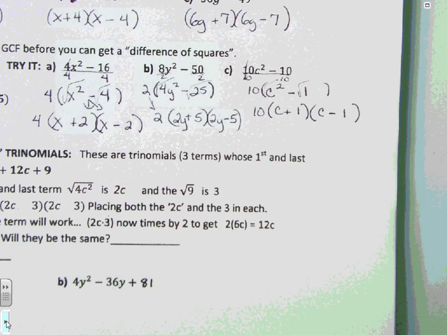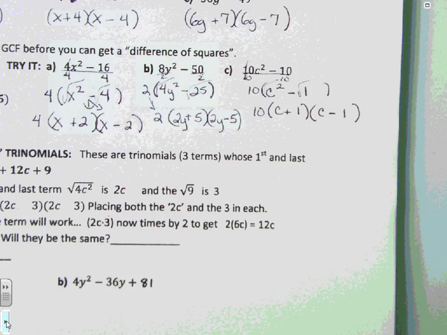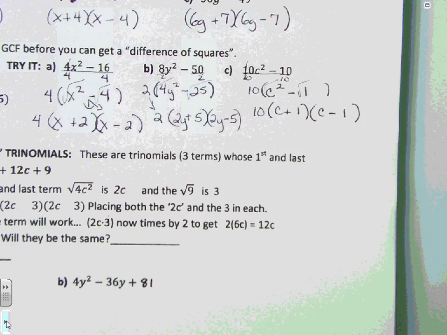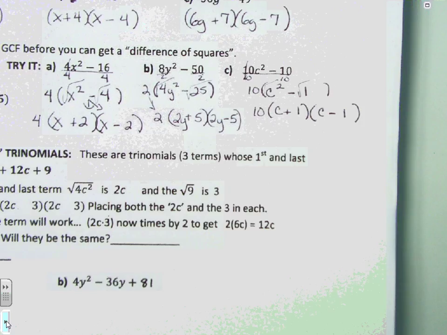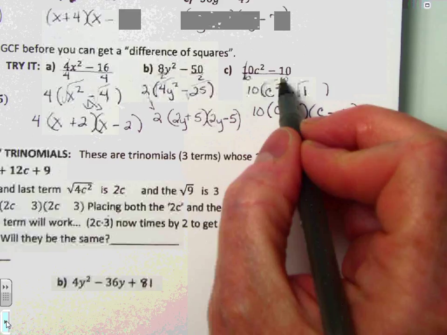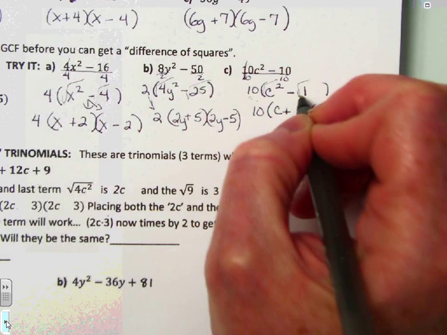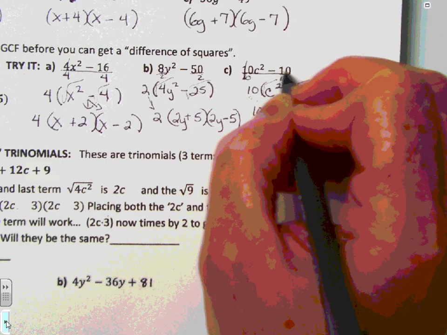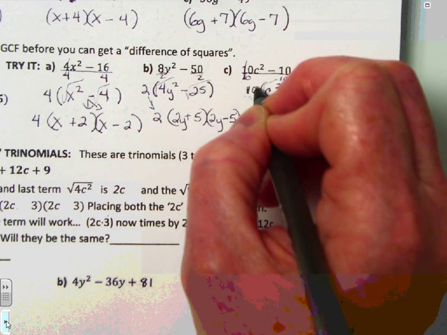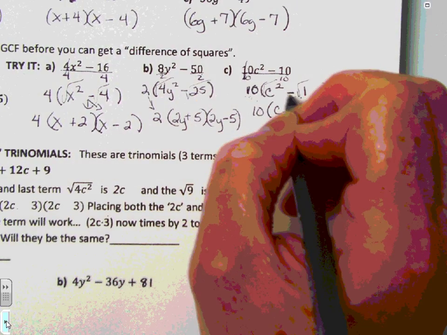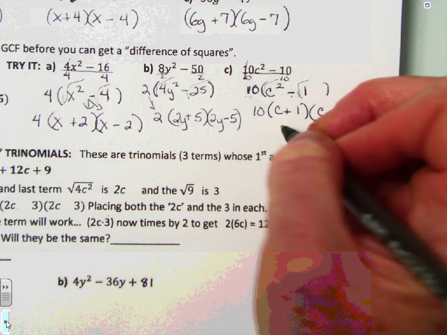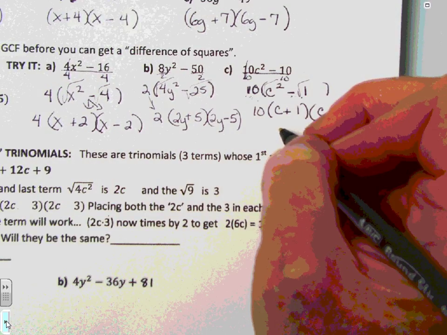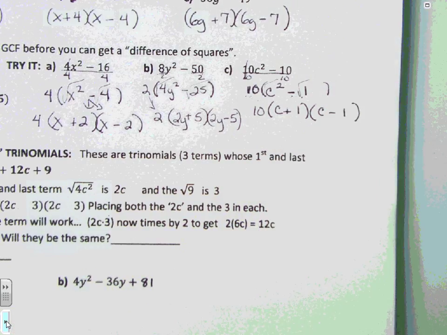A, B, or C? Right here? Yeah. I'm dividing by the greatest common factor to get what goes in the parentheses. Okay? 10 would divide into both terms here, therefore it's the greatest common factor. To get the remaining, I divide by the 10, and that's what goes here. Yeah, we're going to get to that. Okay? We're going to get to that.